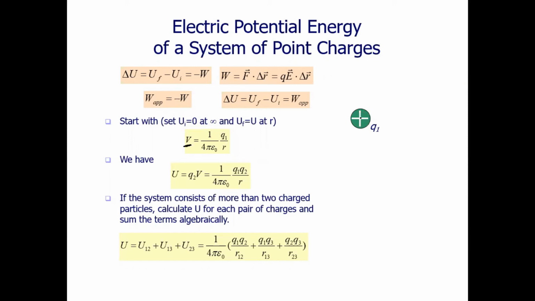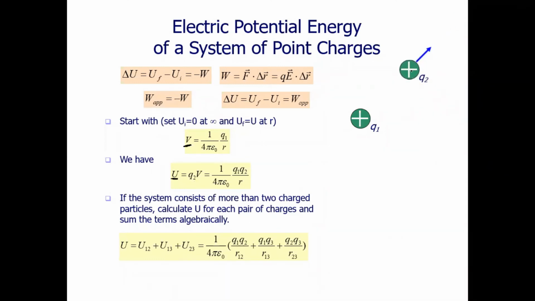Now, what is the potential energy? Remember we had a charge Q2. So what was the potential energy that is stored when you move this charge Q2 up to infinity? Then that potential energy will just be equal to Q2 times the V. Remember, V is given by this formula. So you are just multiplying this times that. Then you have this. This is the potential energy, which is the stored energy. Remember, this is only applicable if you have two charges.